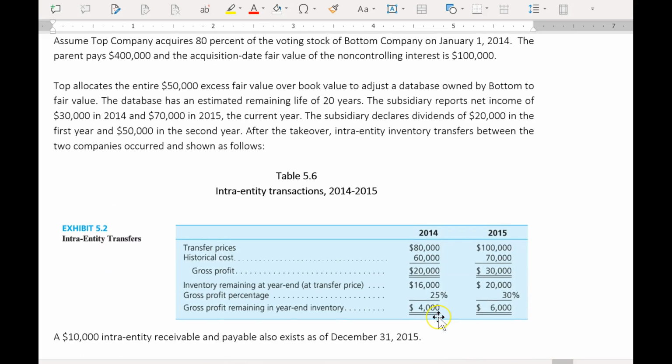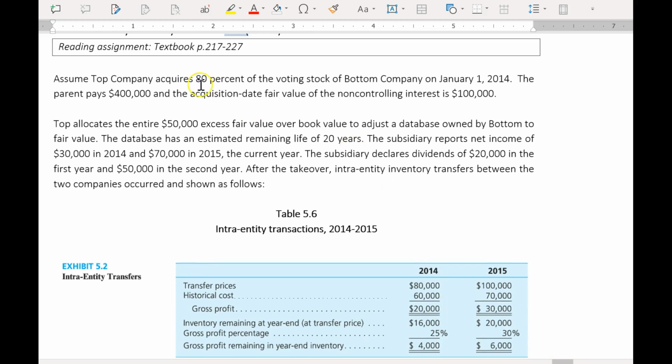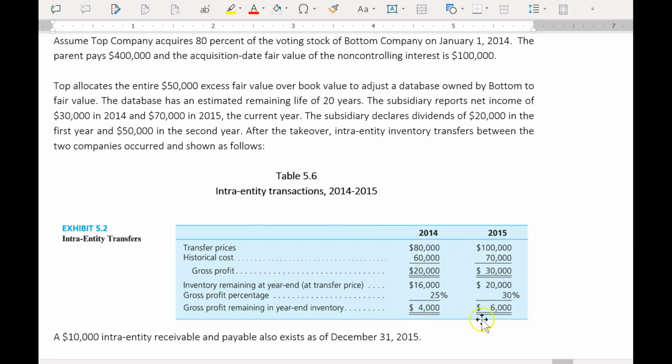So there are two companies. The parent company owns 80% of the subsidiary, and there are some intra-entity transactions between the two parties. The transfer price refers to the intra-entity sales between the two parties, which would be the number, if you draw the diagram that I gave you, between the two parties within the box. That is basically your TI entry number.